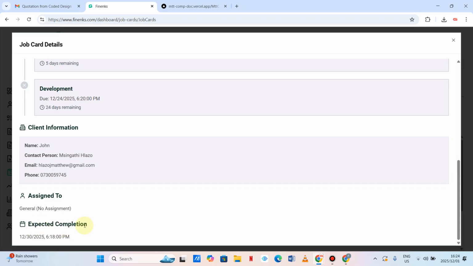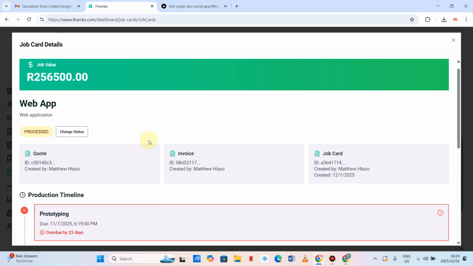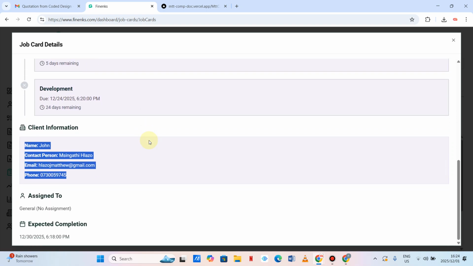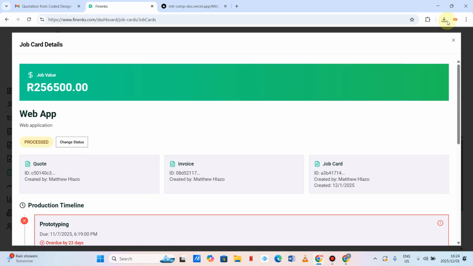This is the expected date. This is when we are expected to deliver. This is the client details. Sometimes you might want to call the client and ask him something. Maybe you forgot the requirement, or whatever you want to know, like if the spelling on the print on the artwork is right, because it was a supplied artwork. So the production guys can contact the client. That's about it here.